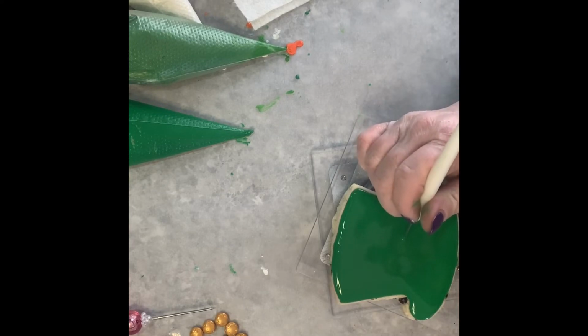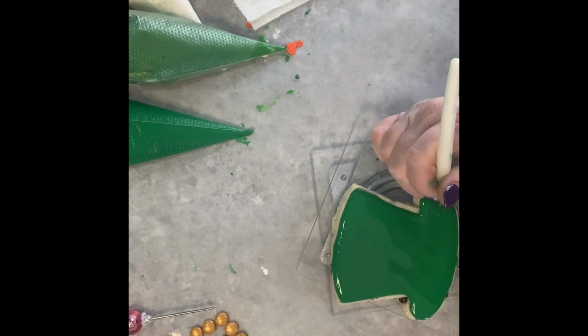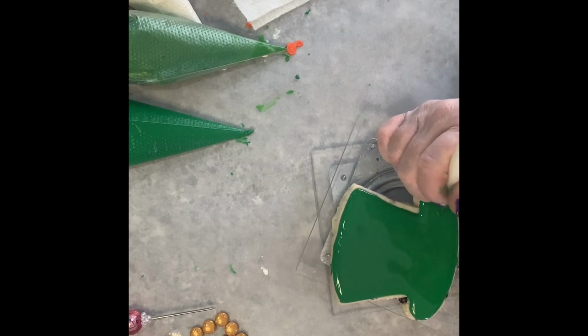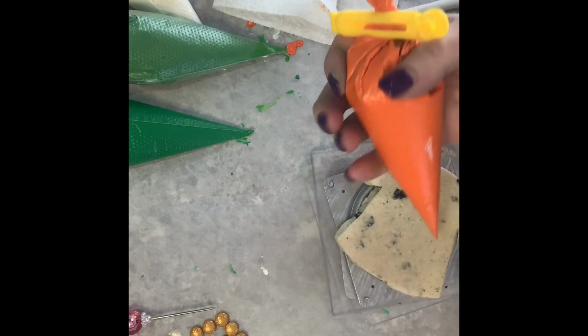I see a part sticking up. Okay, so this I'm gonna let dry, because what I wanna do on this, to put the buckle and the belt around there, I don't want to do a wet on wet technique with that, so let's go ahead and let that dry. And then let's flood one in orange. I'm gonna have a lot of green, so let's try and incorporate a little bit more orange in here.